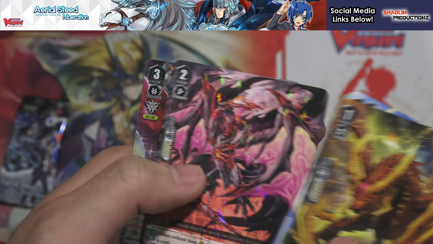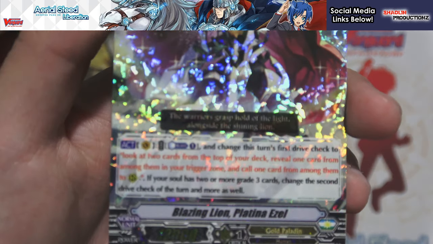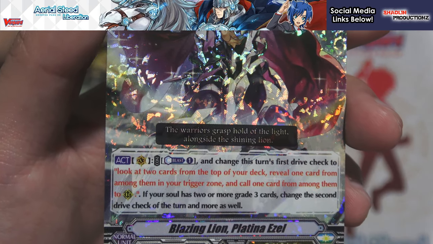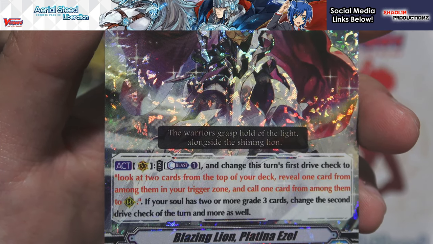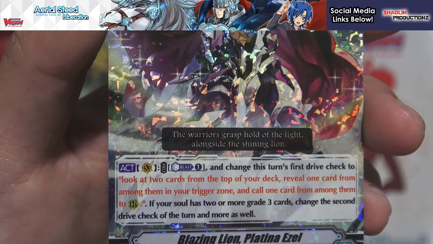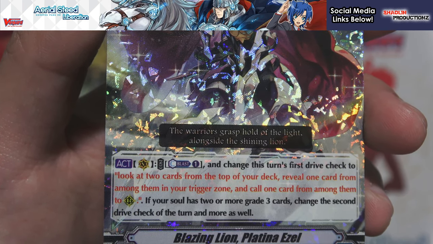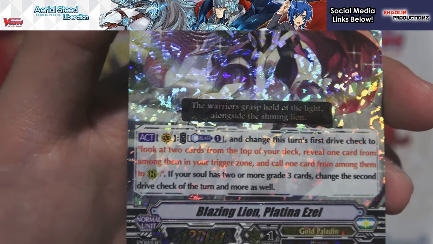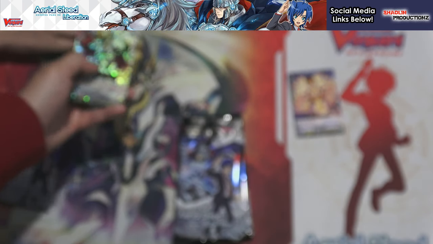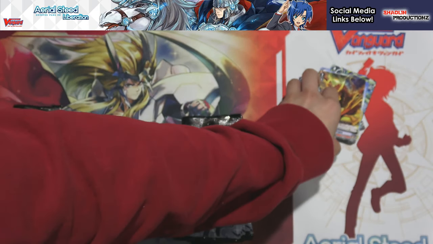That's actually, yeah. And oh look, first pack, Platina Ezel. Counterblast one. Is it Chipper or the VR? Counterblast one and change this first unit's draft check to look at the top two cards of your deck, reveal one from among them in your trigger, and then call one from among them to your rear. If your soul has two or more grade threes, change the second draft check to the same. I have no clue what you just said. That's insane. He's broken in premium. So he's really good in premium. That's all you need to know.